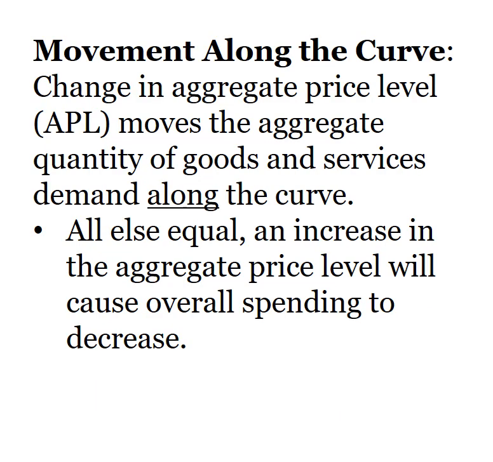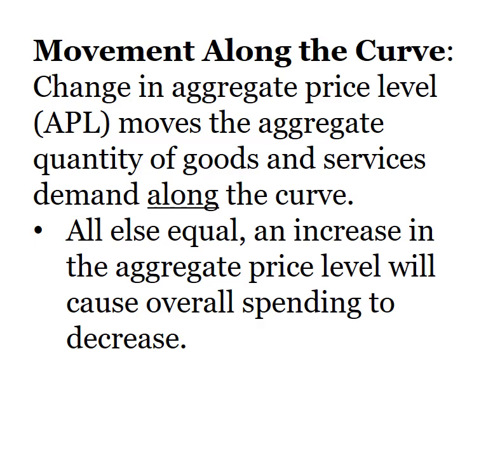If you remember from regular supply and demand, the price axis was always the non-shifter. It was the move along the curve. A change in price was a move along the curve for regular demand and also for regular supply. In this case, a change in the aggregate price level, which you can always shorten as APL, will be a move along the curve. So that's nice and consistent. It's always that price axis that's going to be our move along the curve.